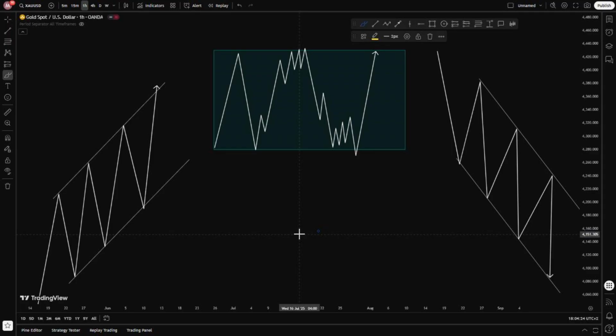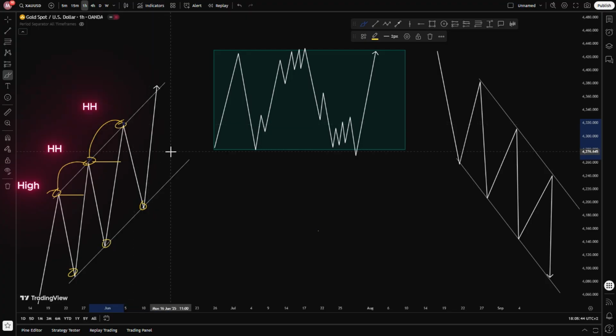The market structure is made up of three main phases. The first one is an uptrend. This is where price keeps making higher highs and higher lows. At the bottom of the structure, we have our lows. Here's how it works. At the top of the structure, we have our highs. The first high is our starting point. If the next high forms above it, that's a higher high. Then if the third high forms above the second, that's another higher high, because each one is higher than the last.